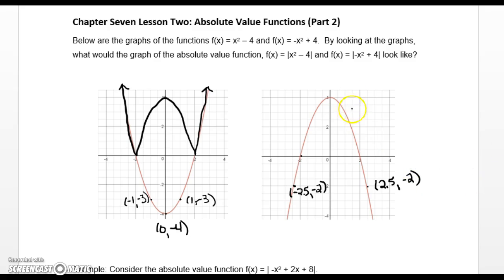So let's try graphing those ones. Here we're going to be at negative 2.5, and this will become positive 2. And then we have 2.5 and positive 2. So you're always starting from that x-intercept, and then you're going to work your way up, passing through those points. As you notice, it creates the exact same shape. It doesn't matter if your quadratic function is opening up or down. You're going to get that exact same W shape. You're going to have a nice smooth curve at the top, and then a very sharp turn at your x-axis.